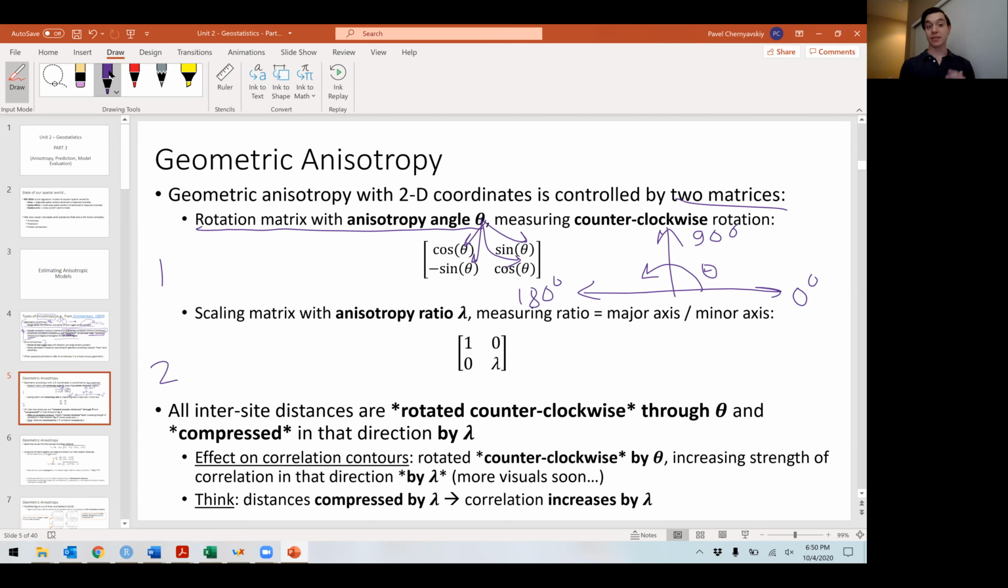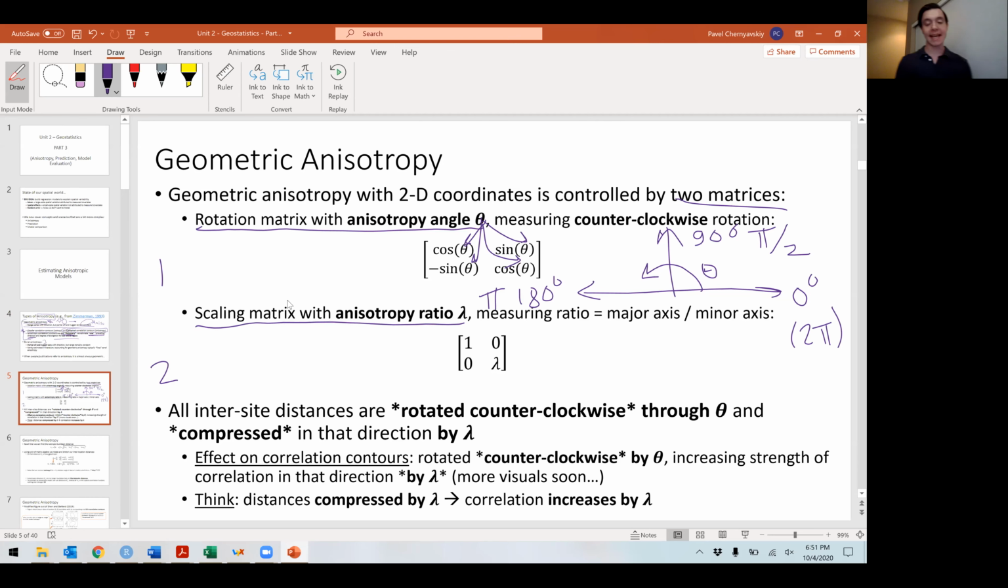counterclockwise. Now in this unit, we have to go all the way back and remember what these angles look like in terms of pi. So 0 is also 0 pi, but 90 degrees is pi over 2, right? And 180 degrees is pi. 0 is also 2 pi, for example. So when we're talking about angles, we have to be very comfortable converting between angle and radian, which is in terms of pi.